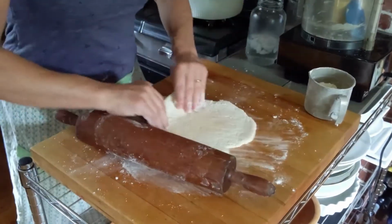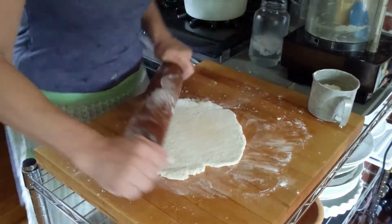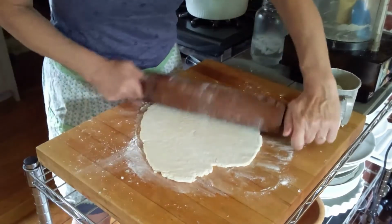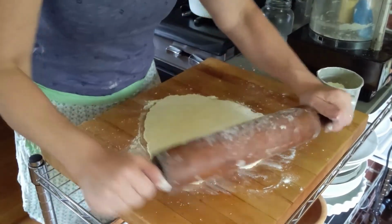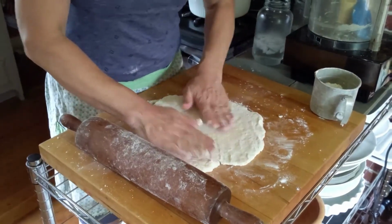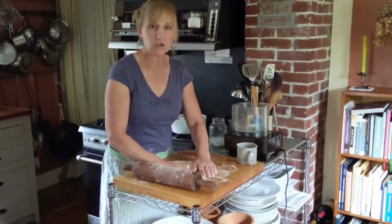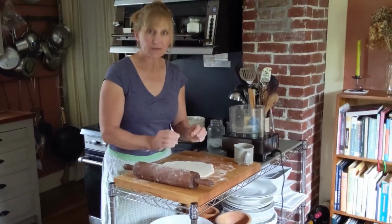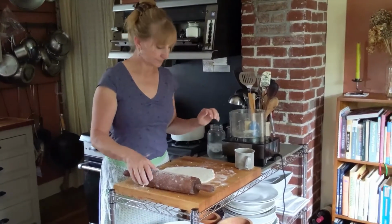So I could choose to fight with this, or I could say, even at this stage, you know what? I think I'll wait 5 minutes. I'm going to put this into the refrigerator on a plate or cookie sheet or something like that. 5 minutes later, I'm going to come back to it, and it's going to be so much easier. I'll show you.